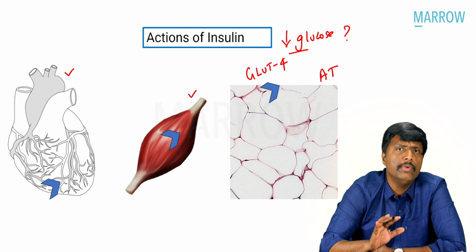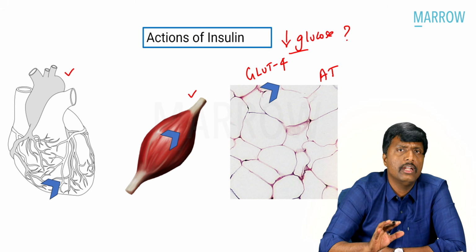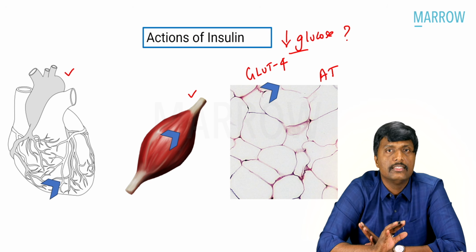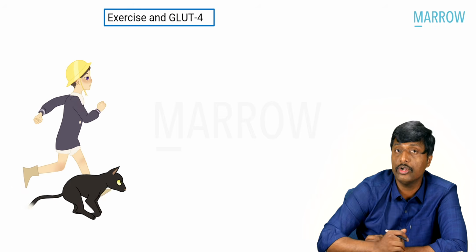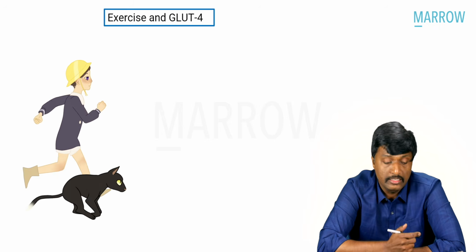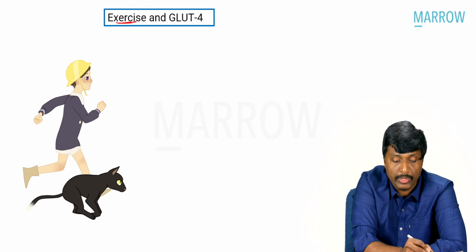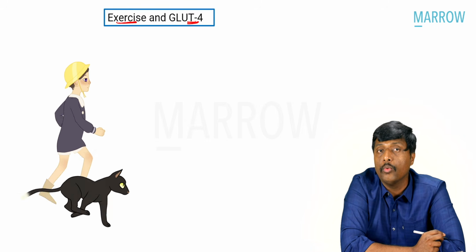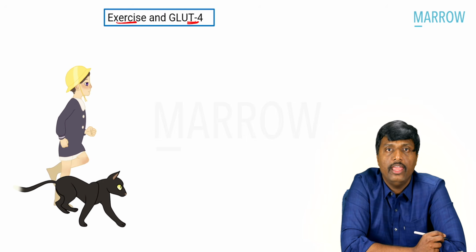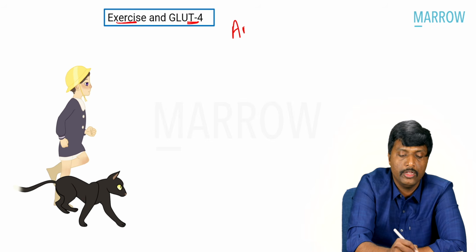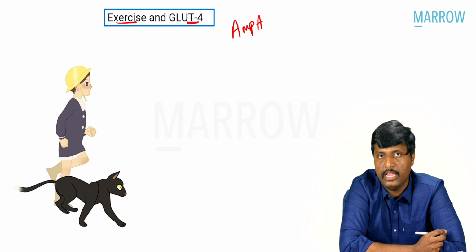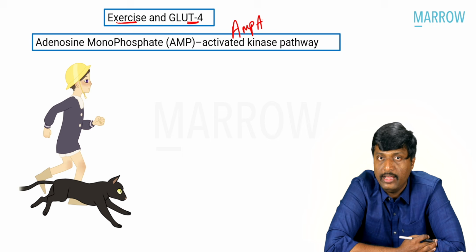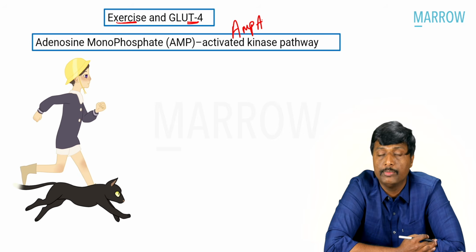These days we always ask people who have diabetes mellitus to undergo regular physical activity in the form of exercise. Exercise is beneficial in what way, guys? Because exercise by itself, by activating certain molecular mechanisms, can upregulate GLUT4. And what is that molecular mechanism, sir? Exercise is going to activate something called the AMPK pathway. What is this AMPK, sir? Adenosine monophosphate-activated kinase, which is our AMPK pathway.